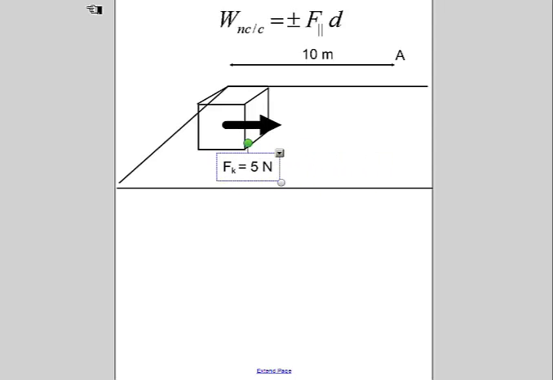So let's think about what was happening in this first leg of the journey. We had a force of 5 newtons over a distance of 10 meters. And we want to recognize that the force here was in the opposite direction of motion. We were moving to the left, the force was pointed to the right. So this must have been removing energy from the system. The total amount of energy removed from the system by the force of kinetic friction here is 50 joules.